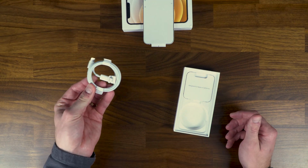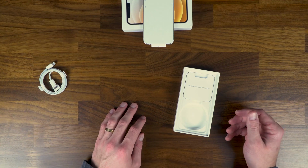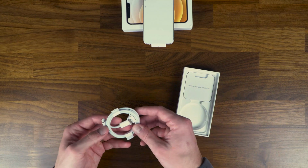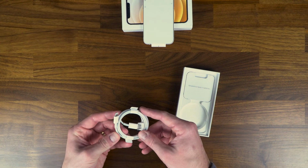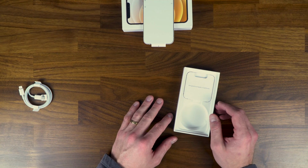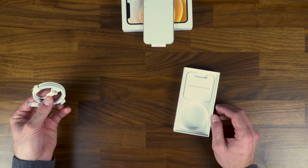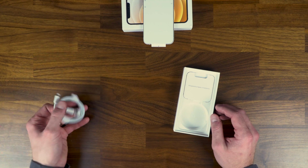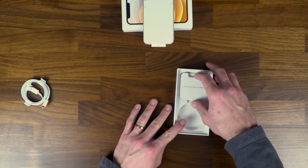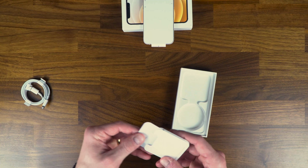Unless you have a new MacBook, where I guess you could use this to plug your phone into one of the ports on your MacBook Pro to charge, or even connecting with iTunes via a wire, which most people don't even do anymore because everything's so easy wirelessly. So I'm a little frustrated by this. I think it's kind of ridiculous. At least it supports fast charging, so if you do decide to get the block, it's good hardware, but just classic Apple requiring you to spend more money.